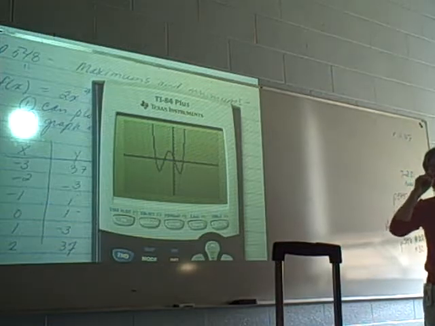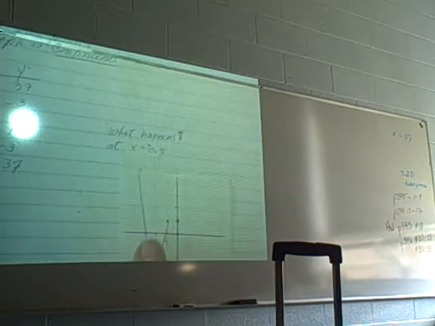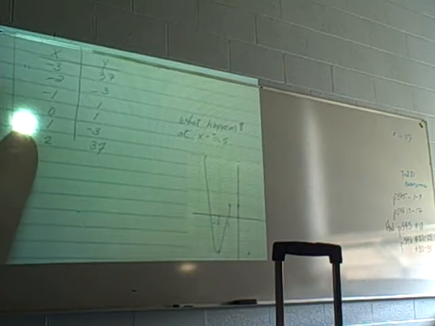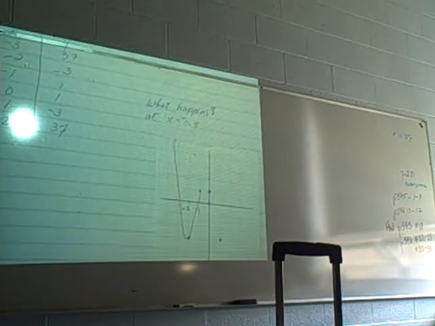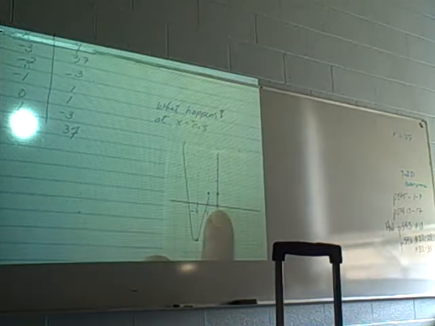So, when I just graphed the points, do you see when I just selected points at random, when x was -1, I got 1. When x was 0, I got a 1.